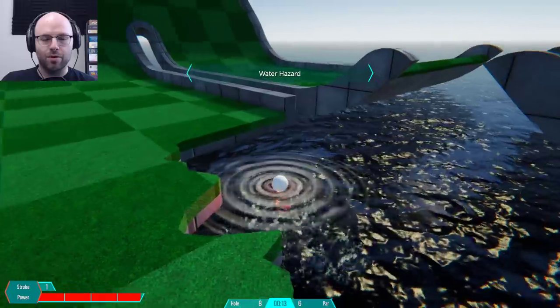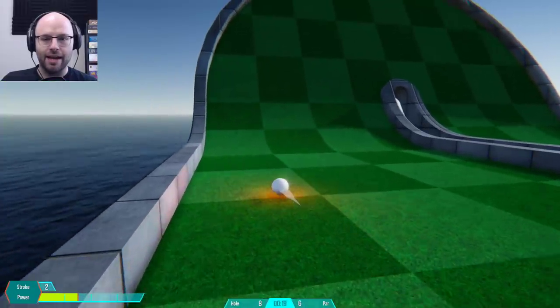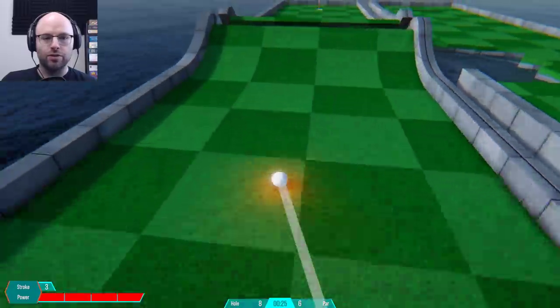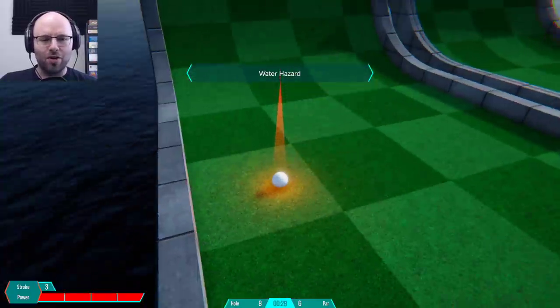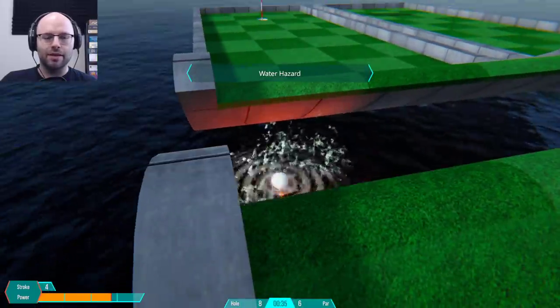Okay, fair enough. Oh, you know what? Now I understand the purpose of the water hazard. At first, I was like, we'll just go right by that, dummy. Now I'm like, I get it. I understand what you got going on. That's gonna do it, dude. Oh, no! Water hazard and the ball gets stuck in the non-Newtonian fluid. You can't make this stuff up, dude.